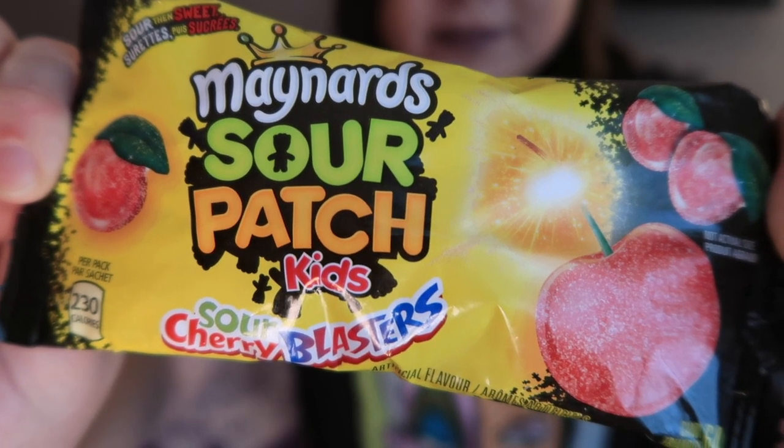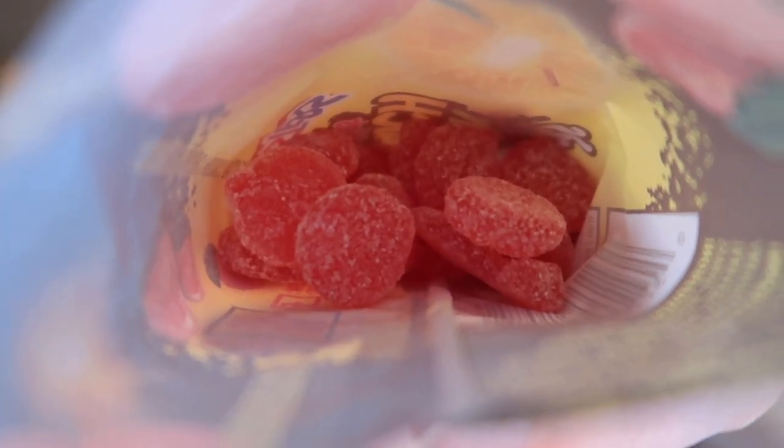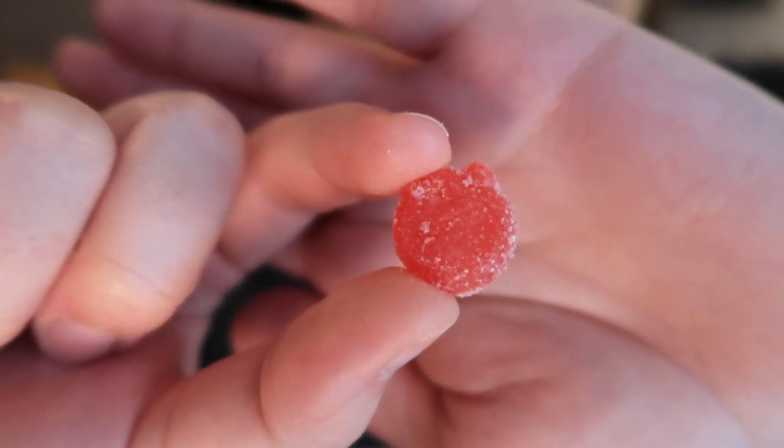These are Minard's Sour Patch Cherry Blasters from Canada — sweet cherry flavored gummies with a sour outside. I would never normally pick cherry, but it's a good sourness, like a Sour Patch Kid. It has a borderline medicinal cherry flavor, which is probably why I usually avoid cherry candies, but I actually really like it. I wish it were a little more sour and a little bigger. It's been a while since we've had a really good sour candy — I'm here for it.